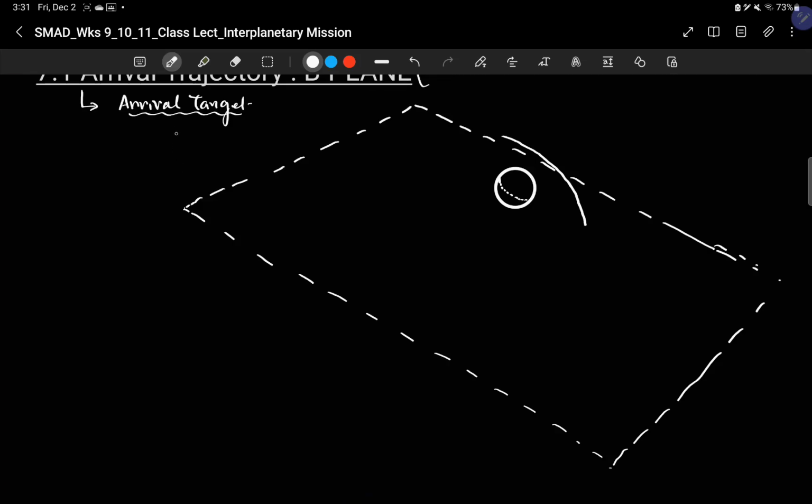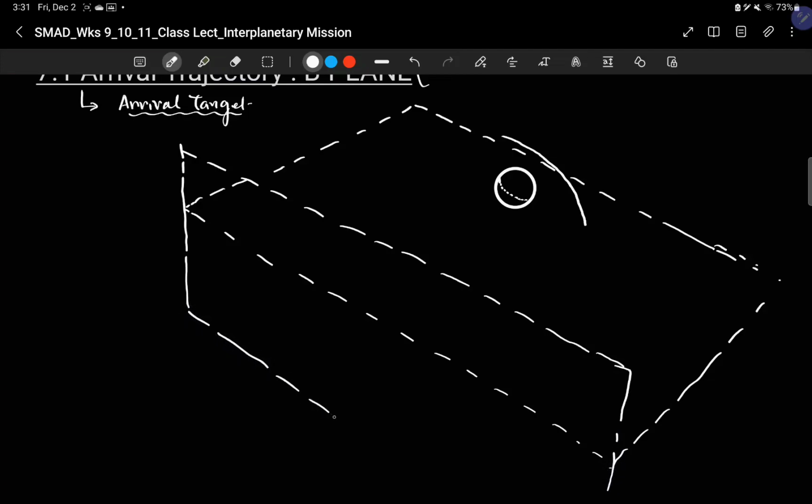So let's make it here. Because this is at an angle, let's say this is slightly at an angle, and that's my intercept B plane. So I make a plane which is at 90 degrees to the orbital plane housing the spacecraft. Let's mark these planes. This is the horizontal plane, and this of course would be our vertical plane here. So both are at 90 degrees to each other.